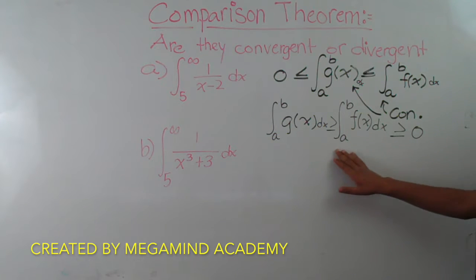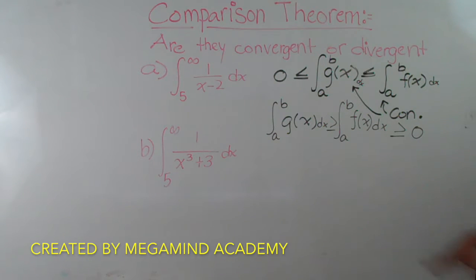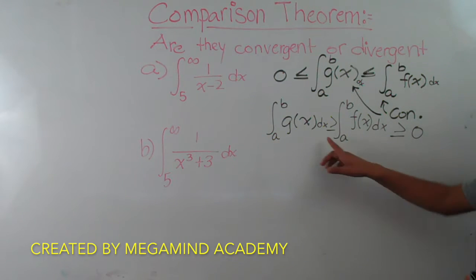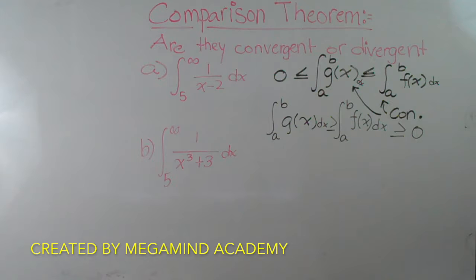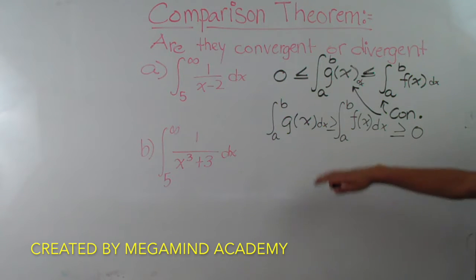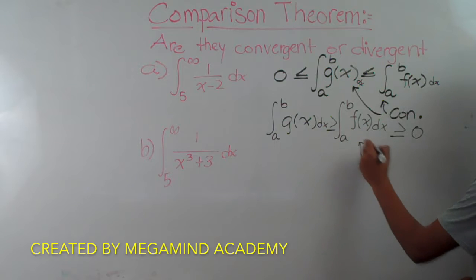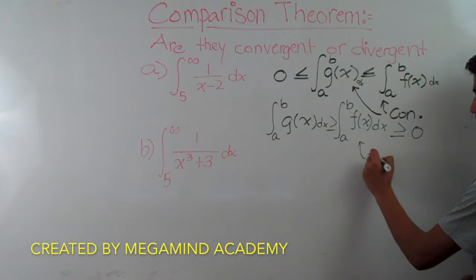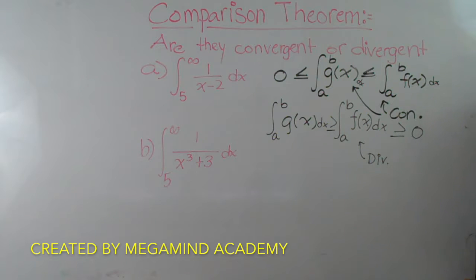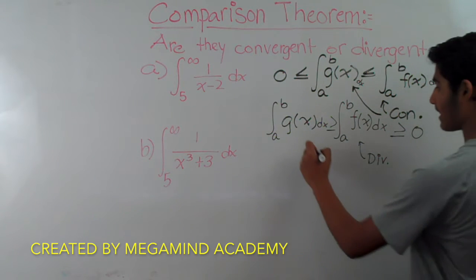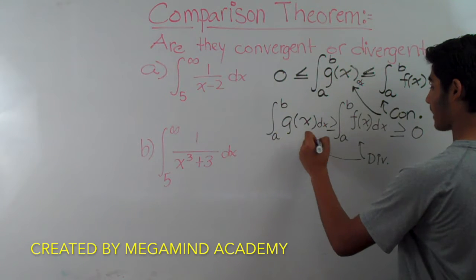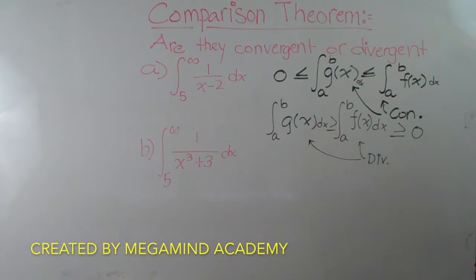So remember that if these are negative, then it gets flipped around. In that divergence one, it only works because when g of x was greater than f of x, it was positive. Now if it was negative, then g of x would have to be under f of x, and therefore it would have to be less than or equal to f of x. So we just have to switch them, like when multiplying by a negative 1, the signs flip. So if these conditions are met, and the integral from a to b of f of x dx is divergent, I'm going to say DIV for short, then the integral from a to b of g of x dx is also divergent.